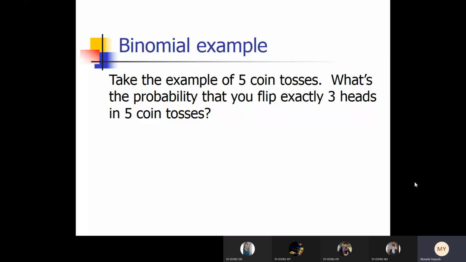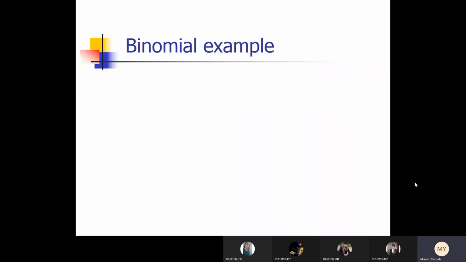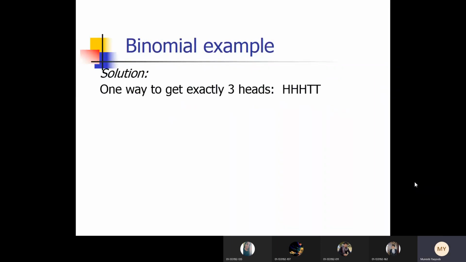So in this example, we identified that the number of trials, n, is equal to 5. The number of successes, represented by small x, is equal to 3. The probability of success is 1 by 2, and the probability of failure is also 1 by 2. Okay, so now if we find out how many different ways 3 heads could occur in a toss of 5 coins, this is one possibility: all 3 heads in the first 3 tosses, and for the remaining 2 tosses, tails are occurring.